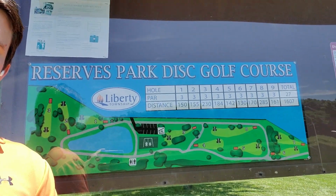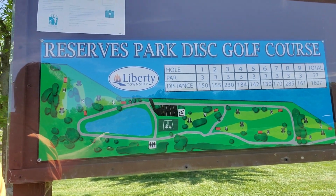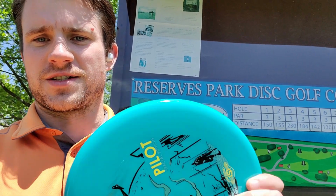Like I said, Reserves is just a little park course. Not too bad. Again, I'm recording this on my phone though, so it'll be interesting as to whether or not you're able to see the disc. It is a bit green, so we'll see. But hopefully you'll be able to see, when I throw, at least where it's going, and at the end I'll go ahead and video where it landed and see if my putts go in.